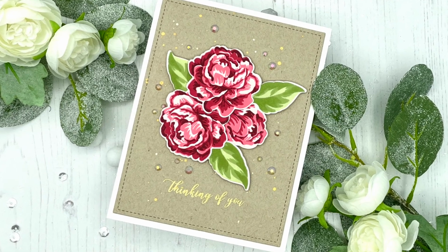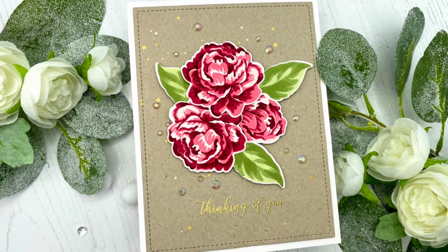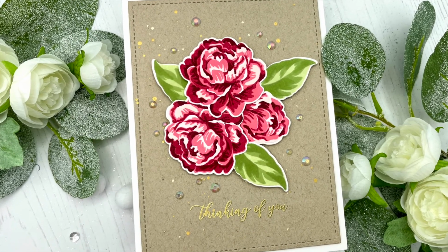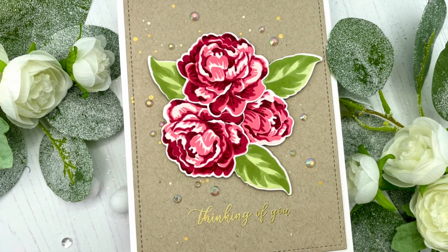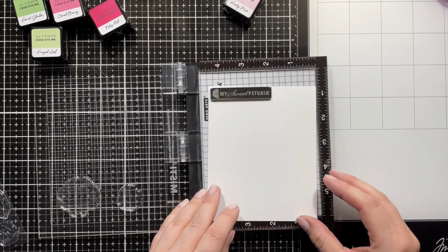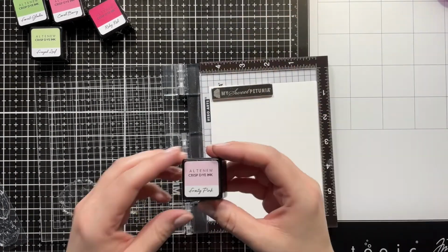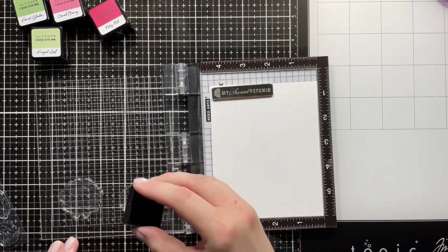Today I'm back with a sympathy card, which is something I rarely do. I'm the biggest fan of colorful, fun scene cards, but unfortunately on occasion you do need those kinds of cards, so I think just using beautiful florals is just nice for this kind of unfortunate occasion.